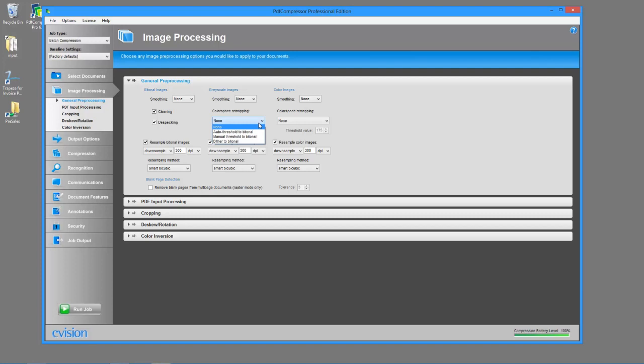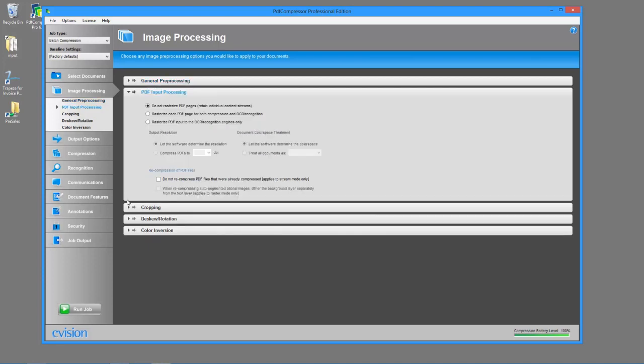We also have the ability to remap a color space. So should you want to force all grayscale or color documents to black and white, you can certainly do that. The space savings when you do that is incredible. If you know that all your documents coming in are black and white, it's normally a good idea to also turn this on, so that way you will always guarantee you'll have a black and white document.